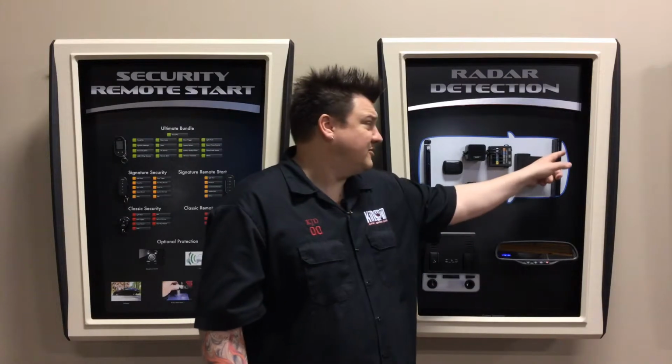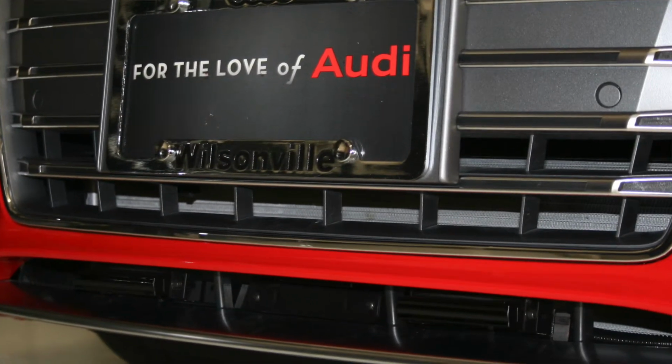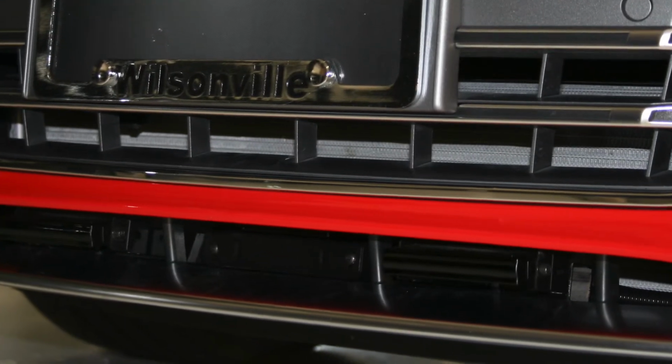For example, the first one that we're going to be talking about actually has two sensors up front. These are called laser sensors. They look exactly like this, and they go in front of the vehicle, typically behind an open area or at least behind a mesh where you can get your pinky all the way through. That leaves a large enough area for the actual laser sensor to work correctly. They also need to be at a certain angle, no more than 2 degrees up or 2 degrees left and right, and there's a reason for this.